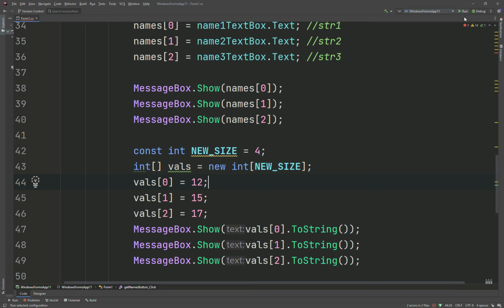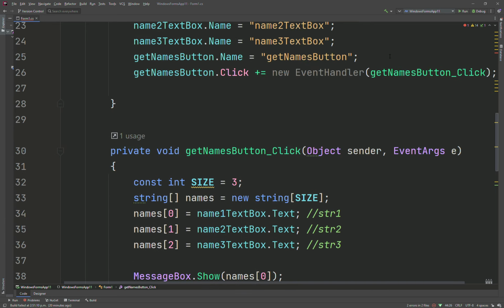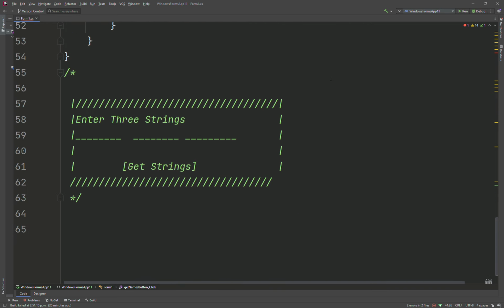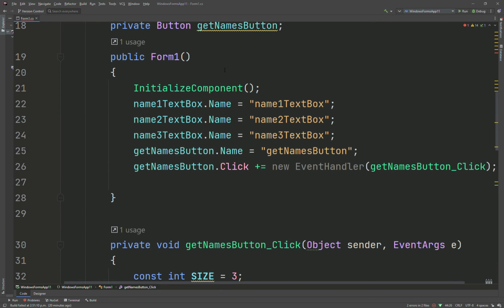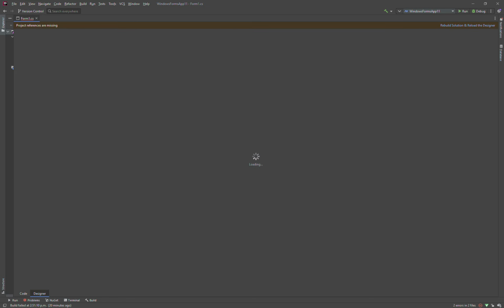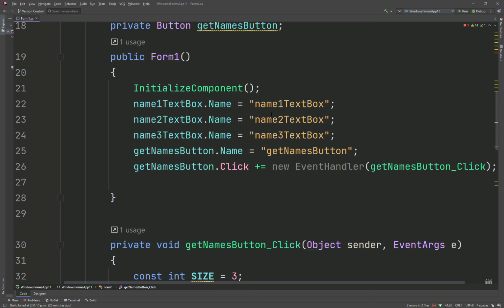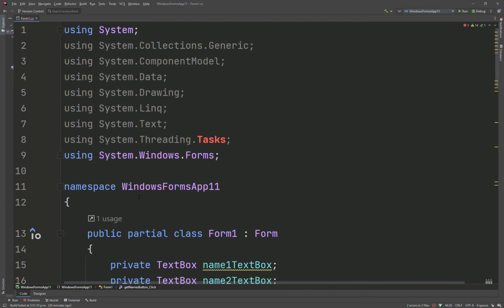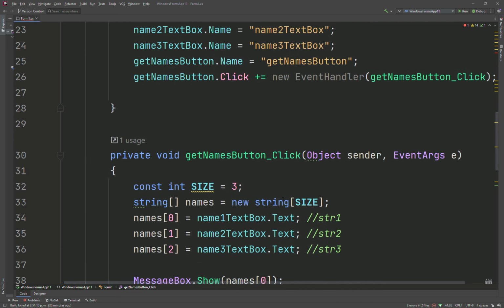So I'll probably just end it there for this tutorial. In the next video we'll be going over another lab. So this was a small lab. I'll try to get the run working, and I'll try to get at least this display, the drag and drop, working again. In the next video we'll be going over array initialization. So that's what it's called in C#, to initialize an array, not like this, but with the curly brackets.